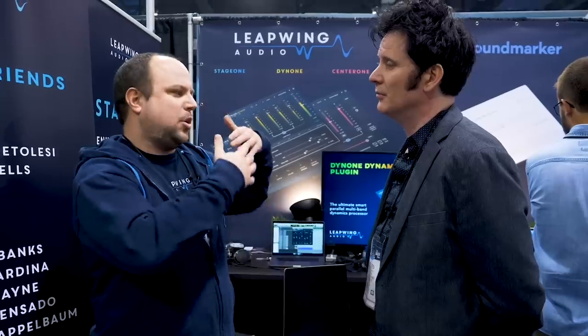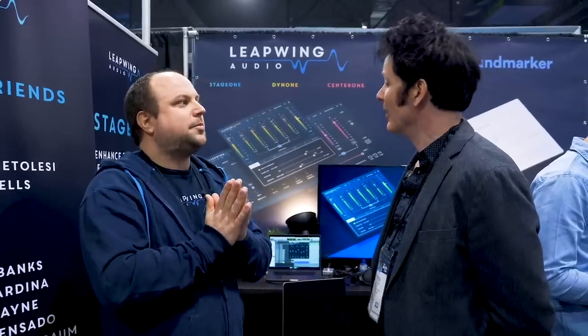So based on where things are, very natural reflections. If you want to have a dry sound, keep the dry sound, not make it reverby, but you want to have it extend through the speakers. Great. So it's again one parameter that you can add in if you want to. Very nice. And the last one is mono spread, which is a mono to stereo up mixer, but very interesting.